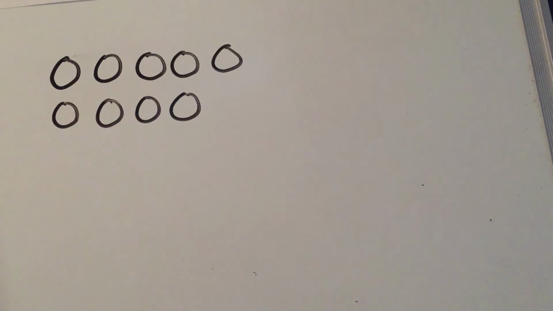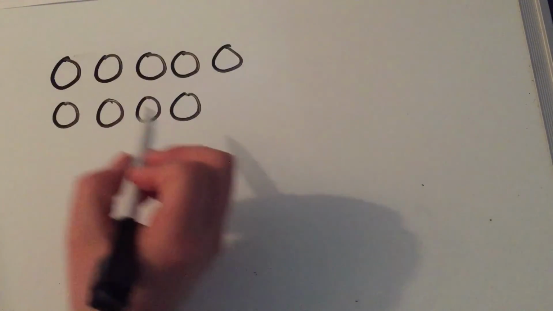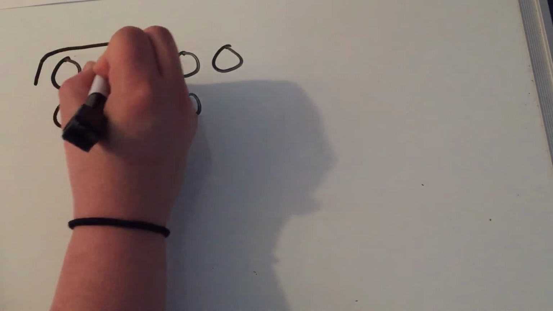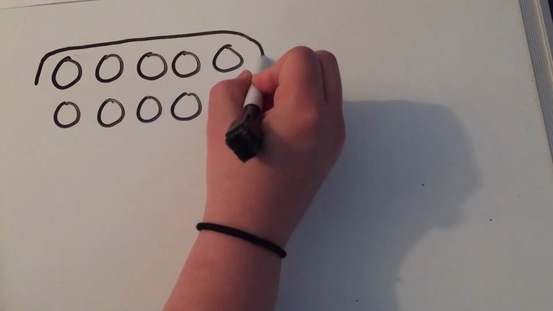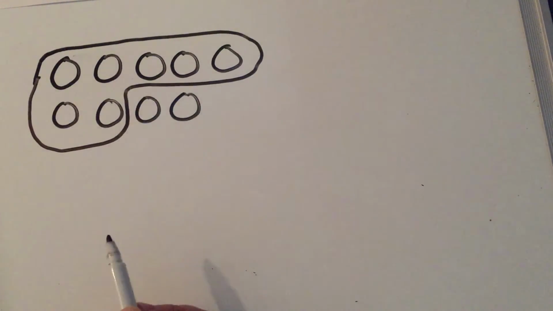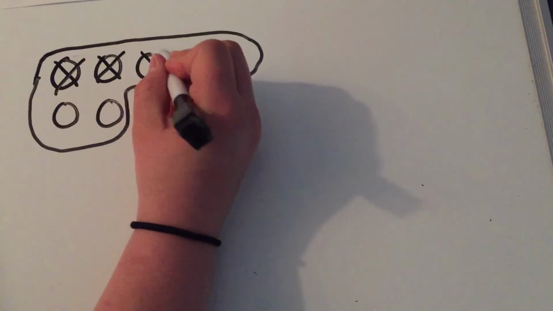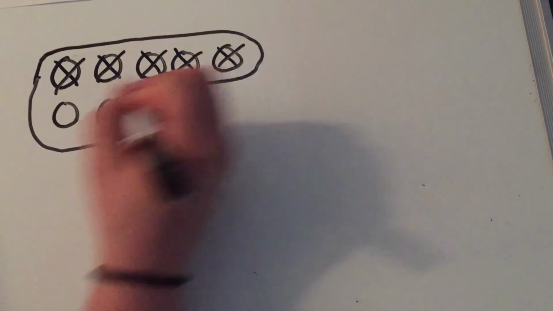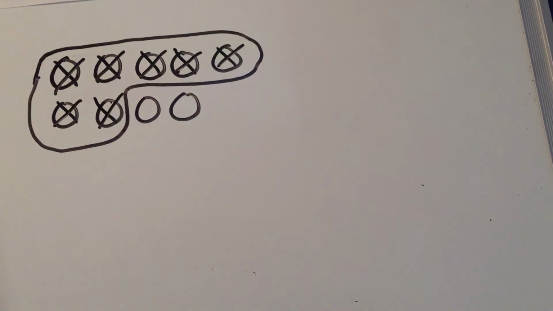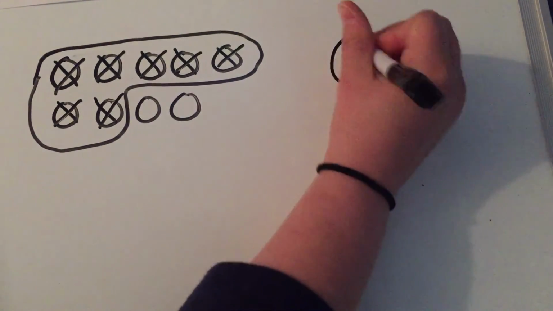So here is a trick on how to circle all of those without crossing the circles. We're going to start over here. We're going to draw around and count 1, 2, 3, 4, 5, 6, 7. Okay, 7. And we're also going to cross those out to show those are the ones that were taken away. We want to know how many were not green. How many were not green? 2. All right, let's do our number bond.